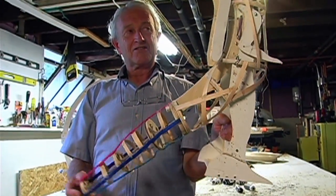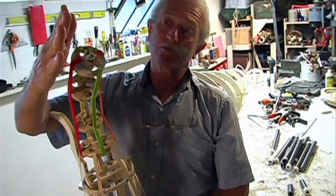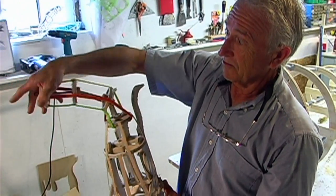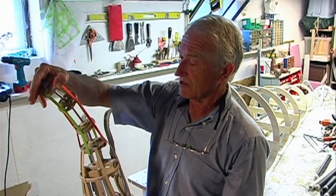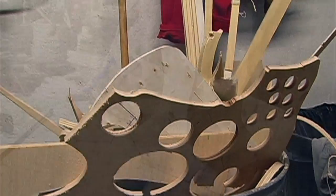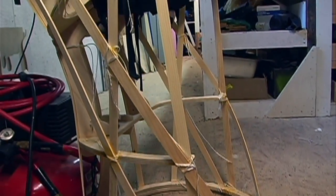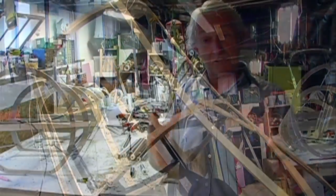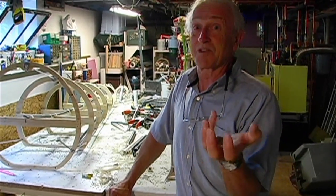That's going to be my big challenge, because the neck also has to flex. There'll be an exterior operator with a pole that'll attach to the head. He's going to have to be able to do all kinds of maneuvers with that. With a cable attachment, he'll be able to make the dragon's mouth open and close. They're just wood, twine, glue, flexible pipe, and bungee cords — just stuff — but you're trying to make it so it can become alive. Not in and of itself, but the puppeteers will really bring this thing to life, if I can give them what they need so that they have something to work with.